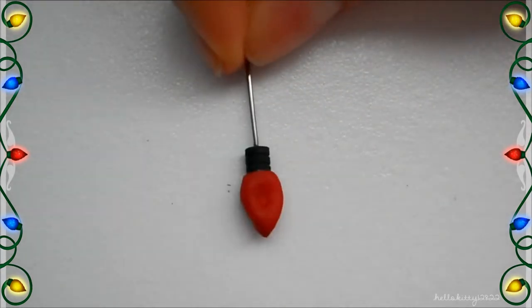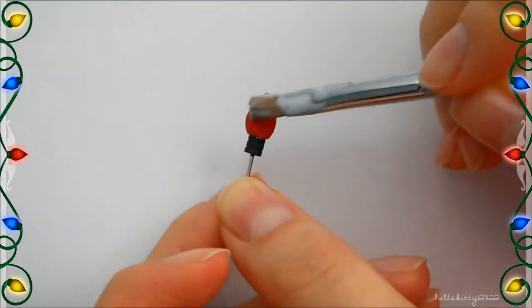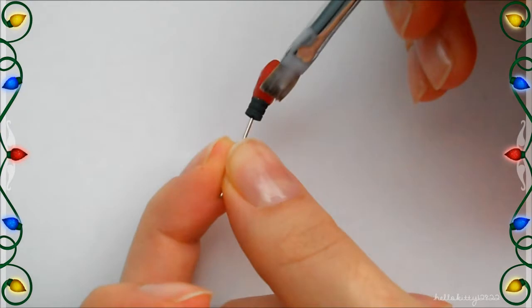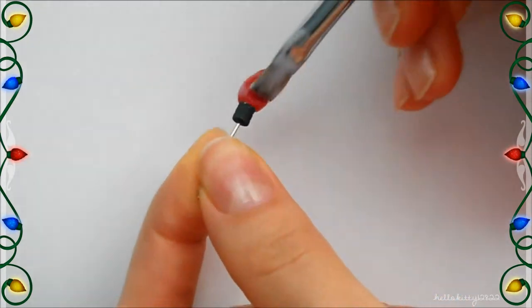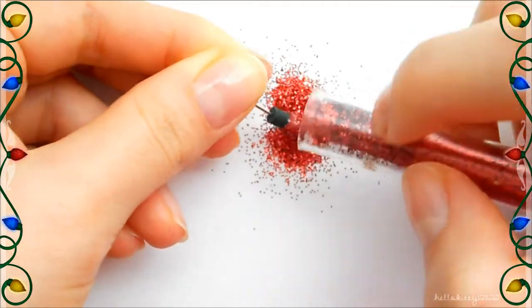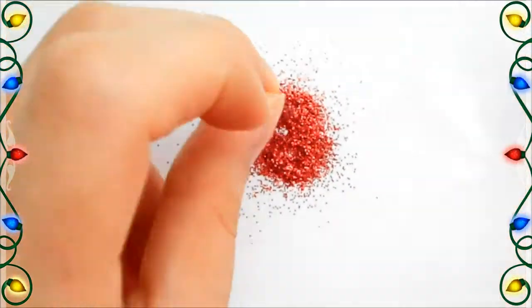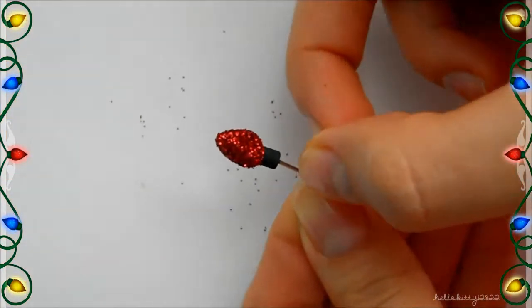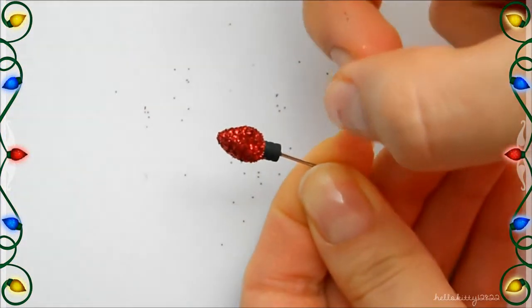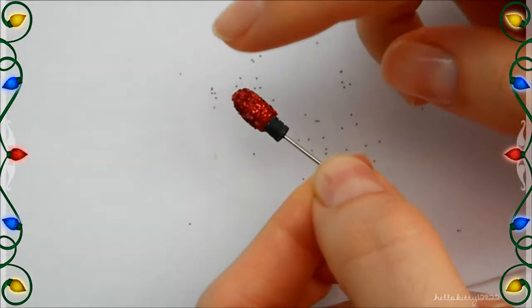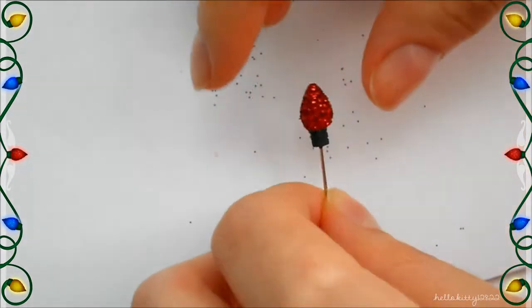Now to add some sparkle to it, I painted some glue on it using a little paint brush and sprinkling my red glitter, making sure it's very well coated. Then I tapped it a bit to get the excess glitter off. I pressed the sides together to make sure there was no glitter sort of sticking out looking all weird.